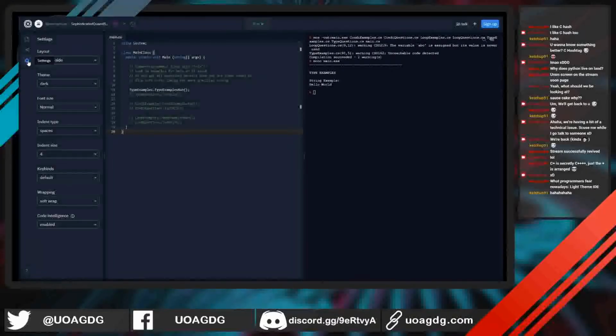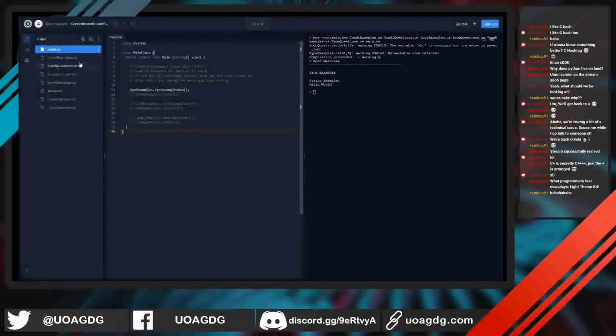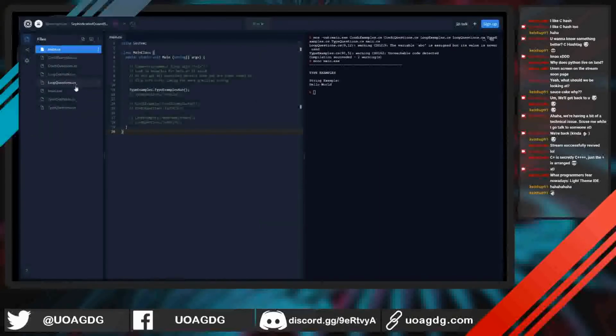So in this example, I've already uploaded the stuff. On the left side, you see the 6 examples/questions files, and then also the main. In this case, it's showing the main.cs and this executable, which basically tells the thing how to run. On the right hand side here, you see the output of the console. If you're doing this in Unity, just think of this like the console window.